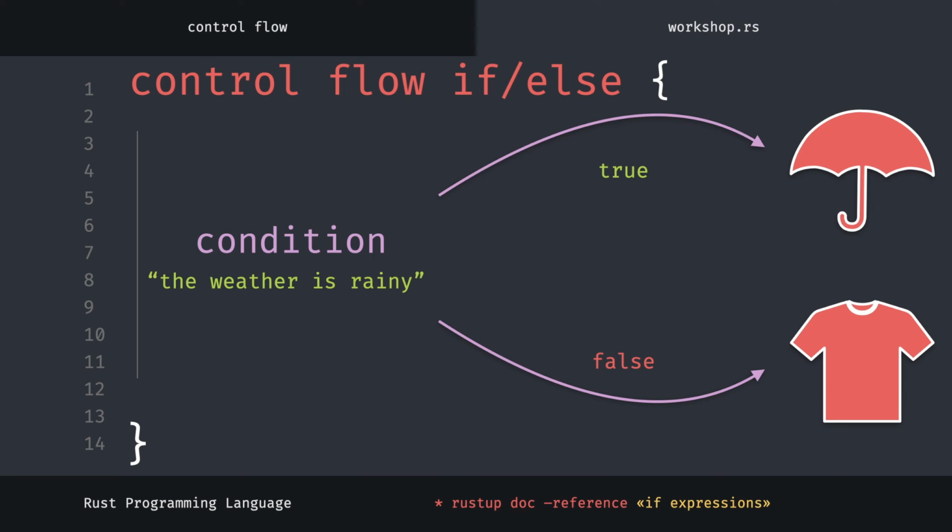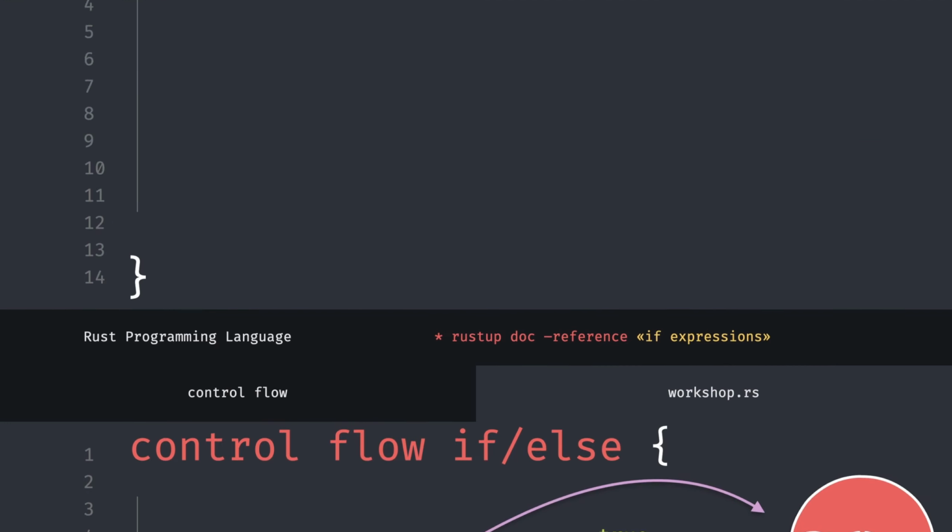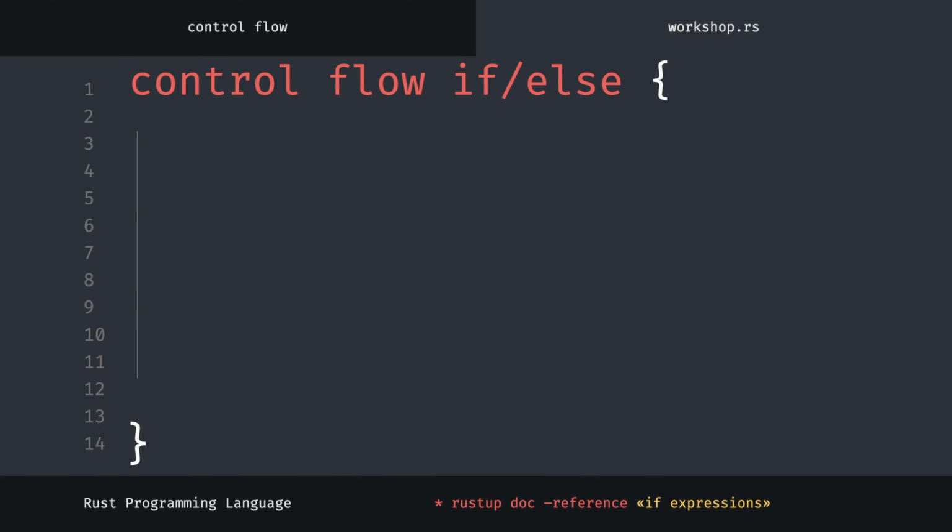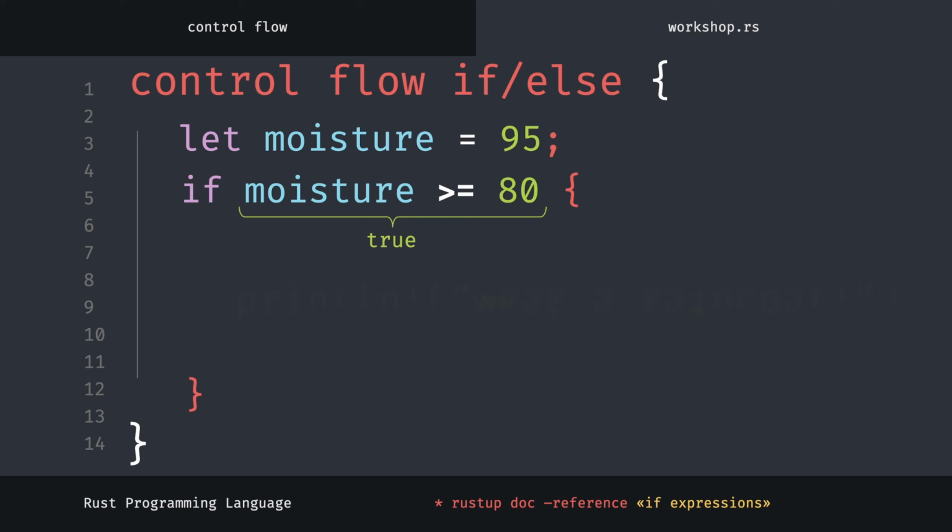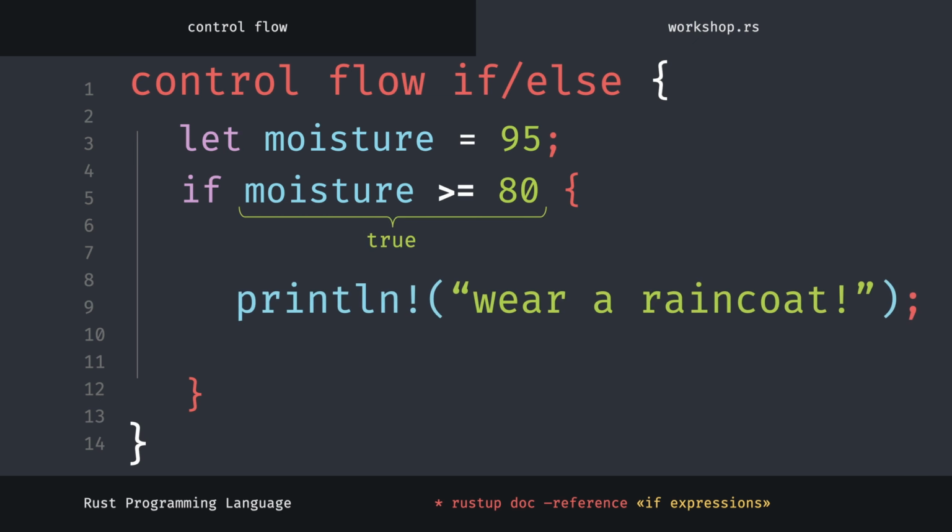Now let's move on to the code structure. Here, let's assume that data is sent to our program with the help of a sensor that measures humidity. If the humidity is at a certain high value, it can cause rain. Therefore, if our certain condition is fulfilled, we give a directive like do this. If the humidity is above 80%, there is a chance of rain, so you can take precautions by wearing a raincoat. Here, we are considering only one condition.